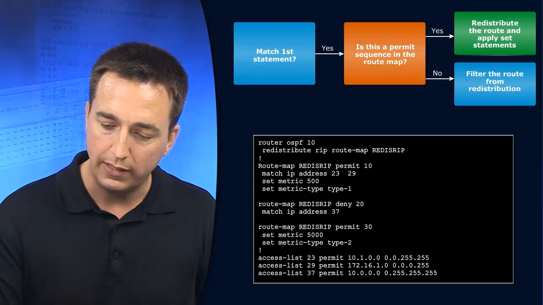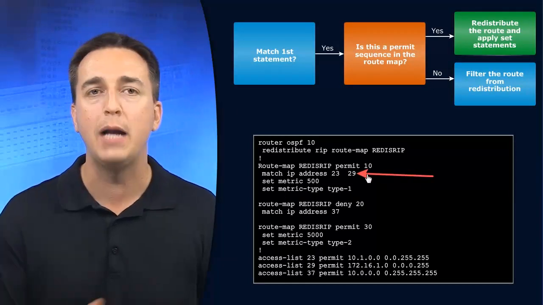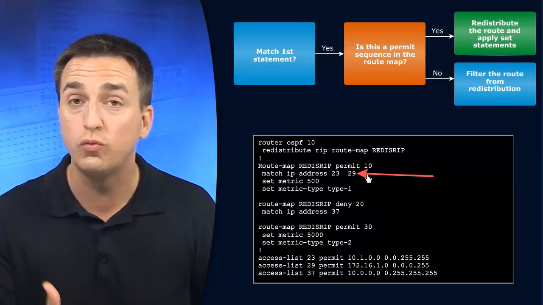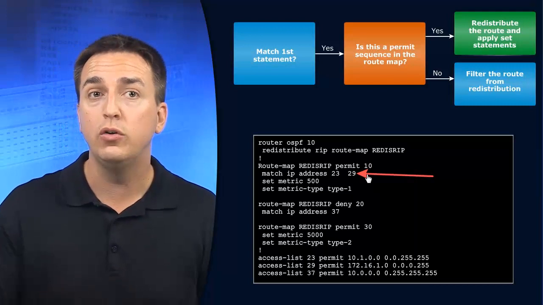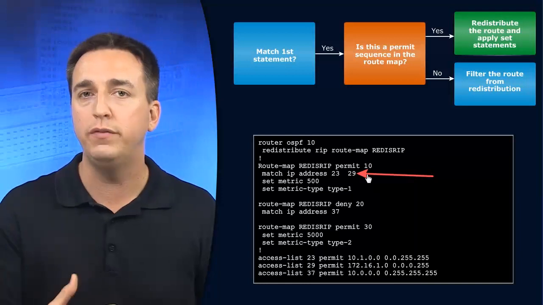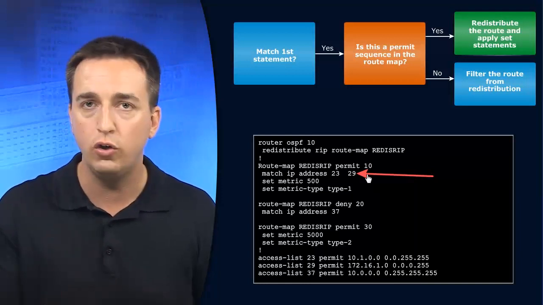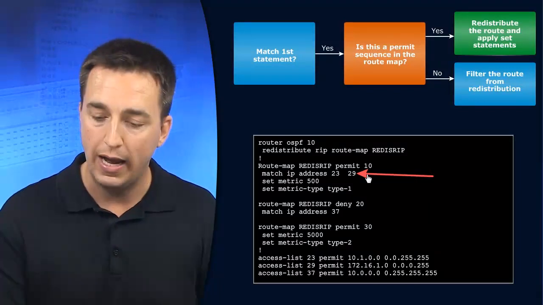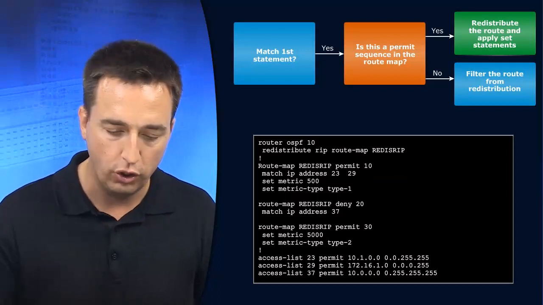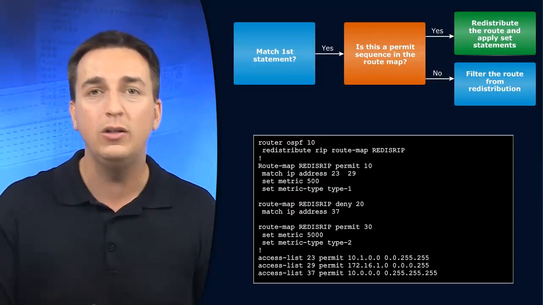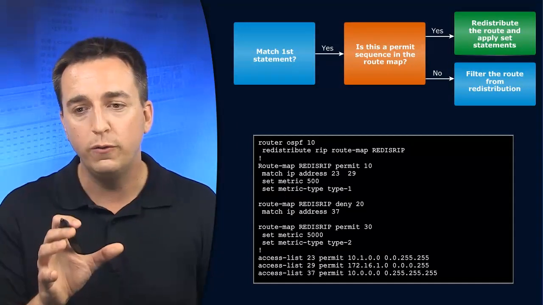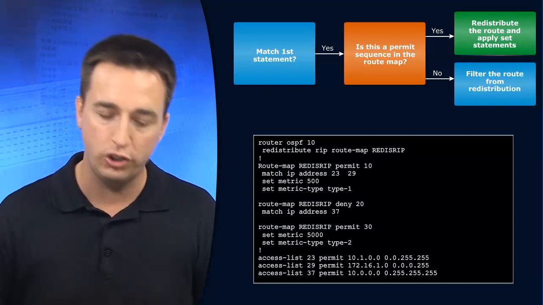Number 10, first of all, has a match condition right off the bat right here, match IP address. Now, IP address is referring to either an access control list or a prefix list. So you can specify with this match IP address command the different ACLs or prefix lists and the routes or addresses that you want this particular sequence to apply to. So you don't have to use prefix lists at all. You can use access control lists as they're showing here. But remember, the prefix list gives you the ability to even specify subnet masks. So if you can specify a subnet mask, then you have the ability to control that redistribution a little bit better.